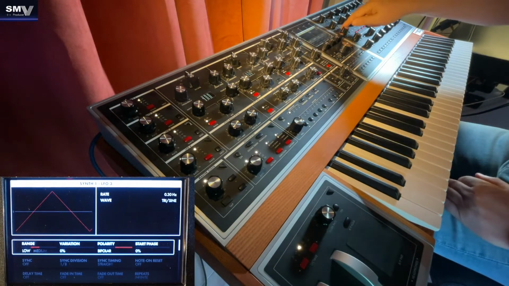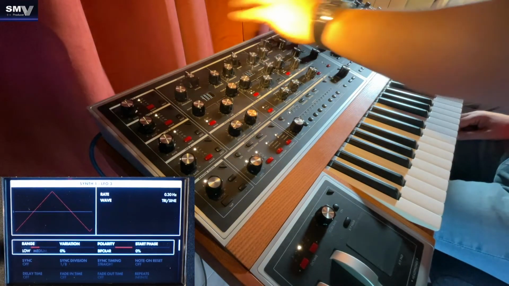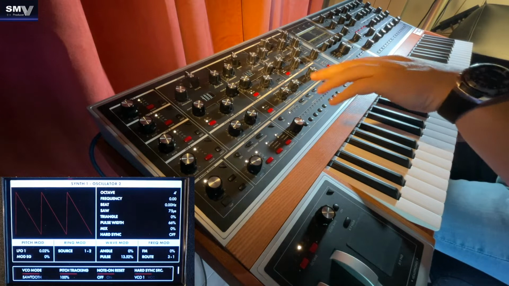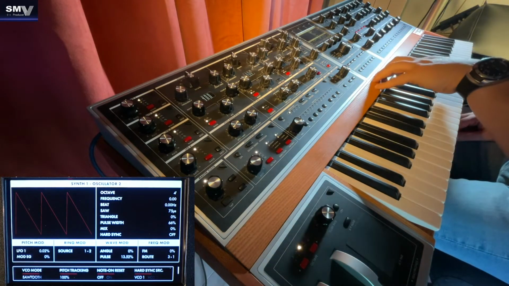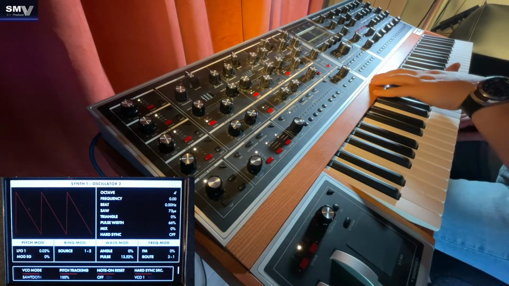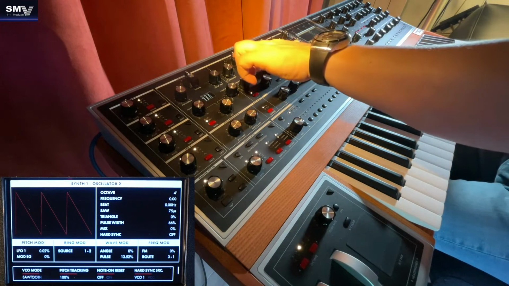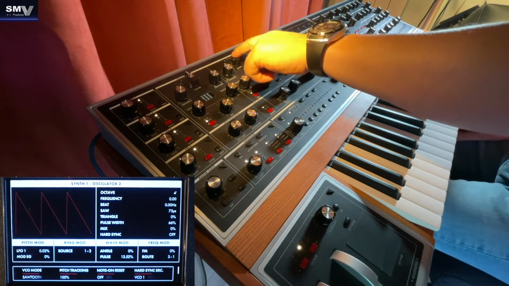It is also going into both filters, but in this case I used a sawtooth wave with an attack of 75 microseconds, and I'm using the tune at 4 feet.